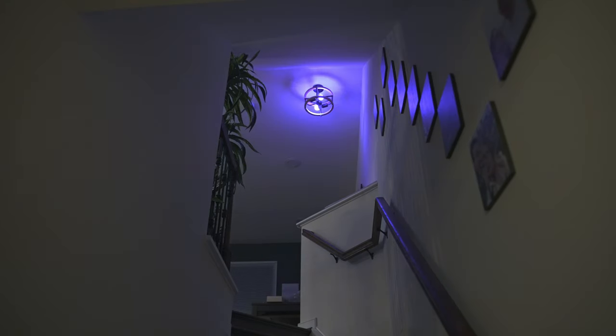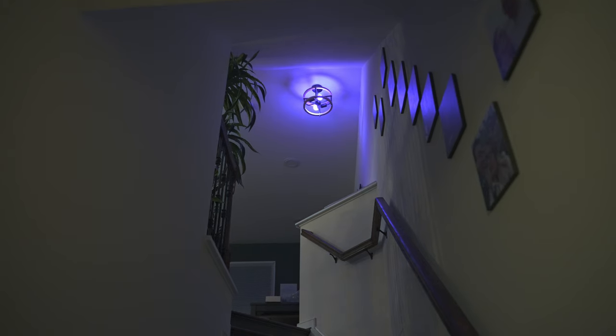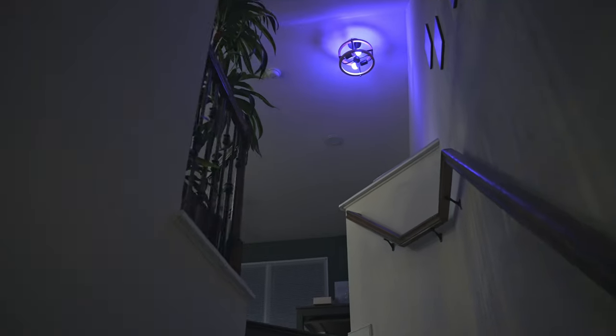Another cool application for these lights is putting them in areas that aren't very accessible. Sometimes you're entering your home, your hands are full of groceries, and you can't see where you're going. You can set up a quick command with Alexa like 'Hey, I'm home' and she'll automatically know which lights to turn on, or just say 'turn on the stairway lights.' That's one of the most common commands I use, as it allows me to easily see where I'm going when entering my home in the dark.